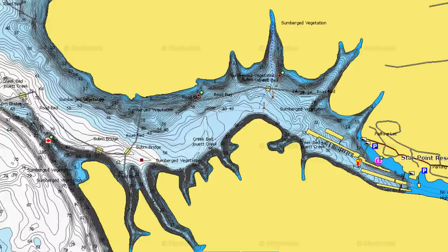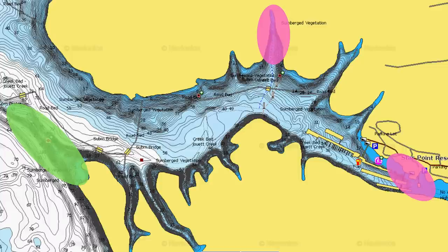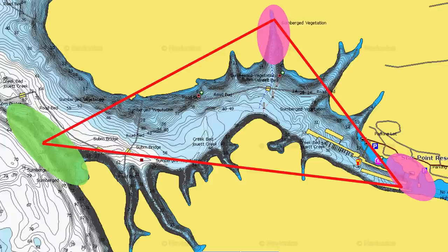Brandon Polonick's theory on the percentage triangle is that the biggest bass in the lake are going to use this triangle as they move from wintering areas to spawning grounds and then back out to their summertime area. For example, if you look at this lake here, you have a bluff that goes out into the water — a very steep break on the end of a point. This is a type of place where you see a lot of bass winter. When it comes to where fish are going to spawn, most of the time this is going to be up into the creeks or certain pockets. You're really looking for protected water as well as hard bottom — sand, rock, or even something like a stump on a mud flat. If you draw a triangle between these points, you create a percentage triangle, and somewhere in it is where you'll find some of the biggest bass in the lake.